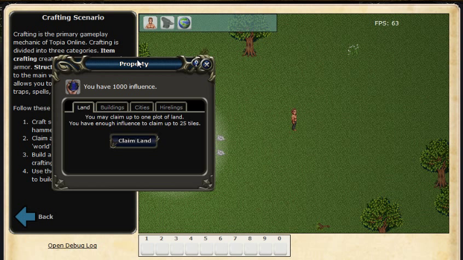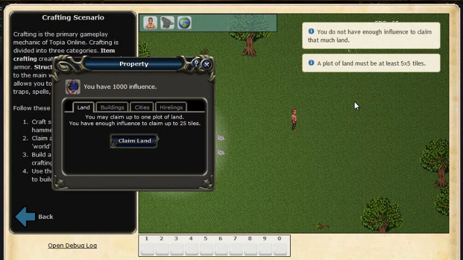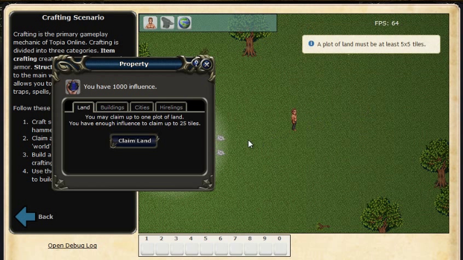The property crafting menu shows you how much influence you have to purchase more land, buildings, cities, and hirelings, and this is the main tool for ownership. So what I'm going to do is select the Claim Land tool, and my cursor changes into a crosshair. I can select a plot of land that I want to claim. Claiming too much land or too little land is going to create an error message, and you're going to have to select an amount of land that is within the bounds of your influence.